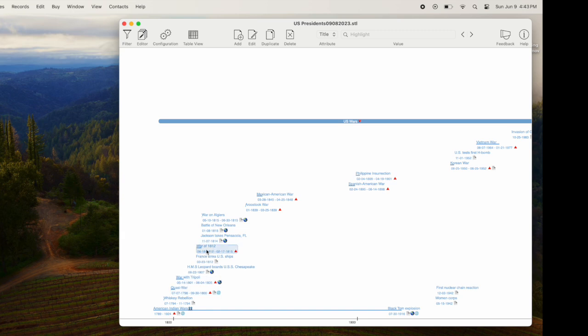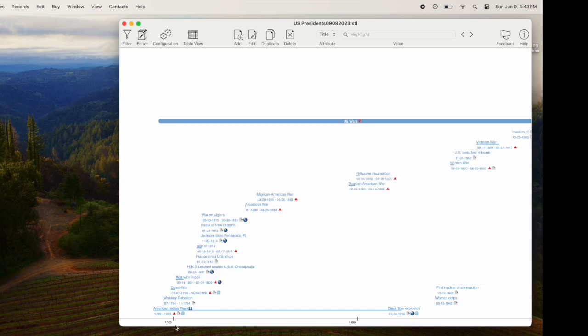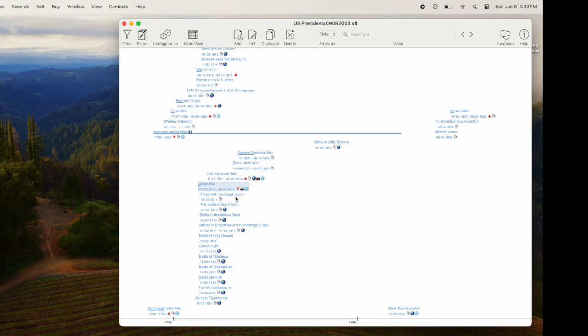For those wars that will have separate battles, we will configure the war record as a parent as well. So those records will be parent-child records, with the record being a child of the U.S. Wars parent record but also themselves parent for other records. Because the American Indian Wars covers multiple wars, those wars are also created as parent-child records, with each record being a child of the American Indian Wars record and themselves parent for other records. Finally, each battle is created as a child of the war record it belongs to.